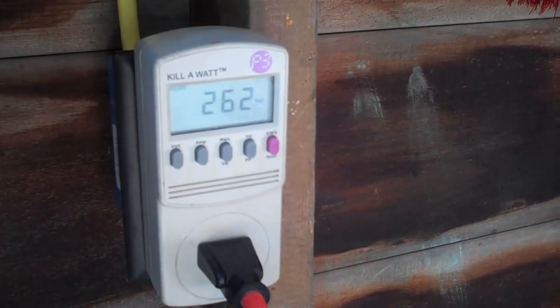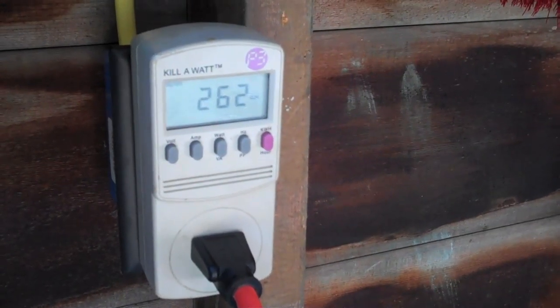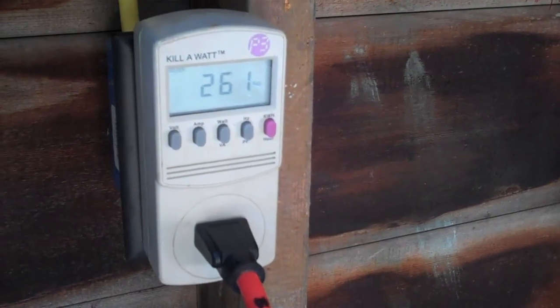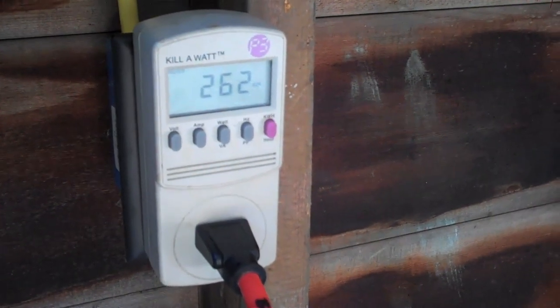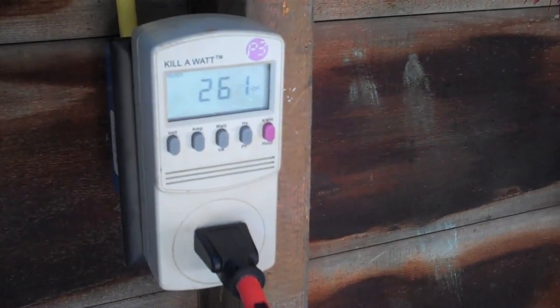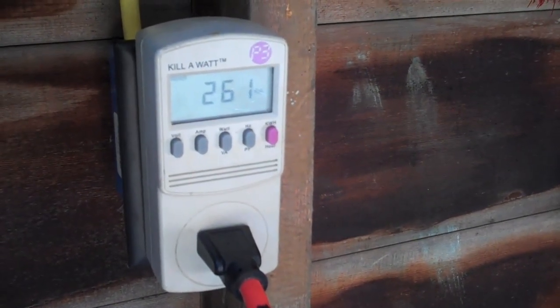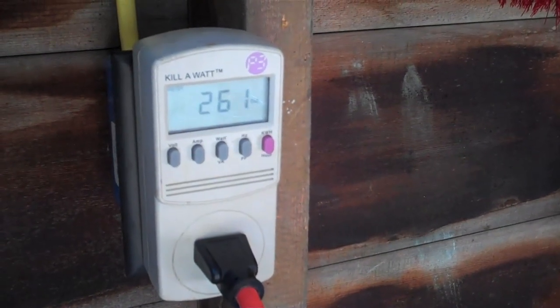I put the rest of the batteries in and I plugged in the battery warmer tray and also a commercial battery blanket that I have. Put a cube tap on the two of them, ran an extension cord to that. So the two battery heaters combined right now are pulling 261 watts. I figure that on a timer, run that for a couple hours in the morning before I'm ready to leave, and I should probably be pretty good.